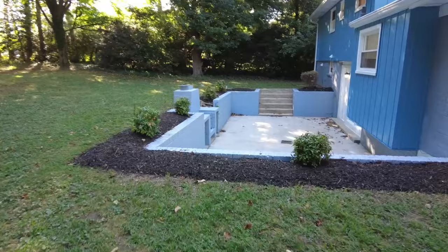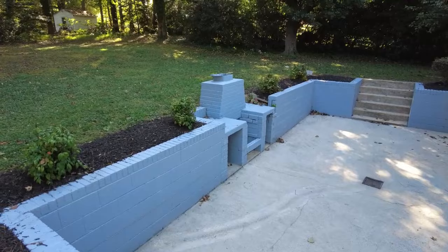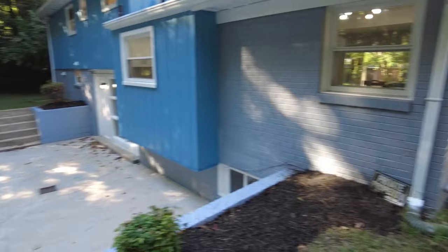We've got a sunken patio, an amazing space. We also have a grill right over there in the middle of the frame. If you're the type of person that likes to throw some meat on the grill, or if you're a vegetarian, I guess you can grill vegetables too. That is a great place to do so and entertain friends and family.